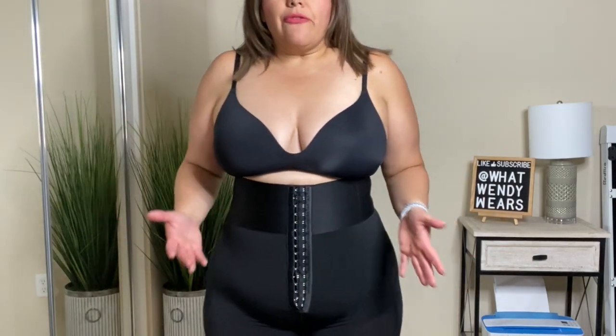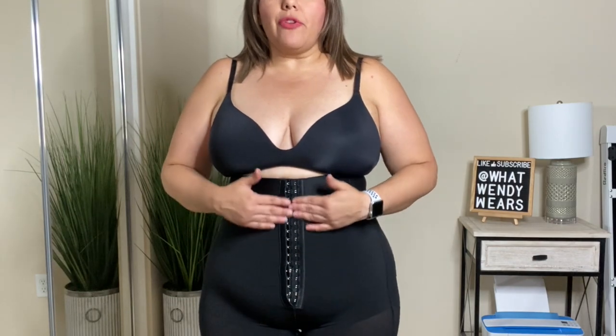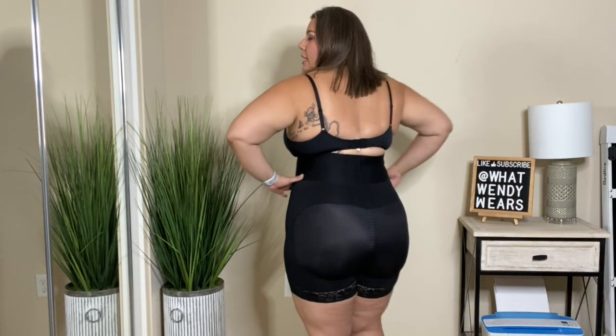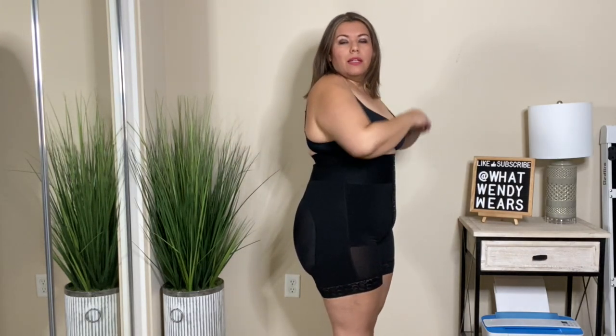The strip here really flattens me out. I'm a little worried the seams might show just a bit, but I actually think it's comfortable — it wasn't very difficult to put on, just a little time-consuming because you have to get it into the right hooks with the hook-and-eye closure. Overall it's a really nice looking piece. Here's front, side, some booty, back side, and front again. It's very comfortable, and I love the fact that they're shorts — if you have some chub rub between the thighs, you won't feel that friction because of the material.